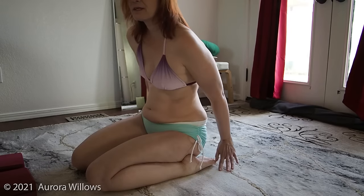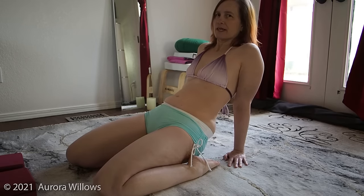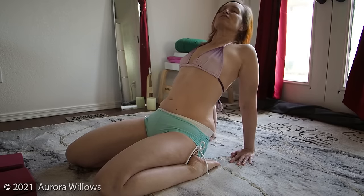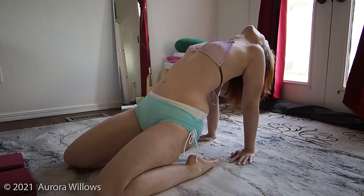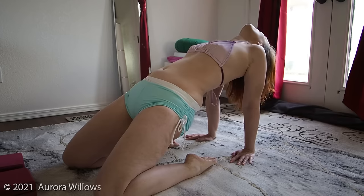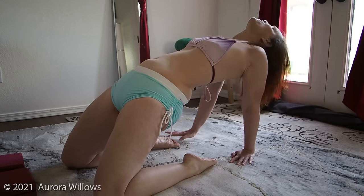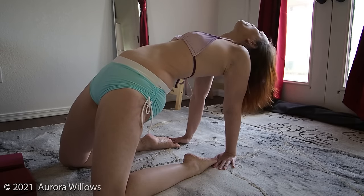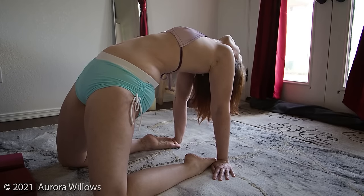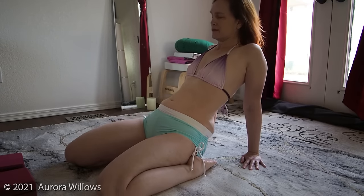Bring your feet around. You're just gonna lean back. Okay, squeeze the legs, squeeze the glutes, squeeze the core. Shoulders down and back, drop the head, push the chest up. Push the pelvis up, round. We're going into camel pose. Walk the hands forward. And then walk the hands out and come down.